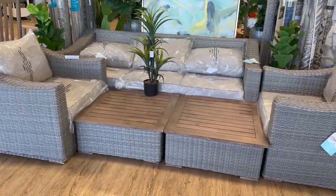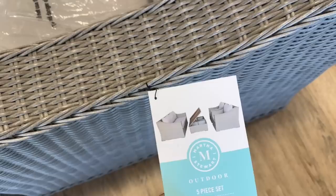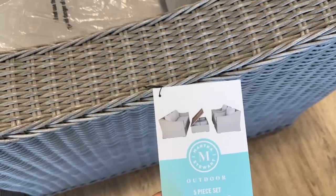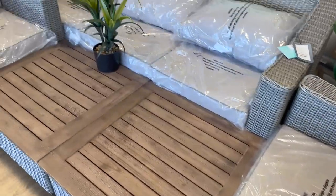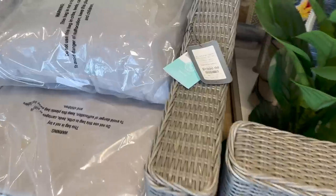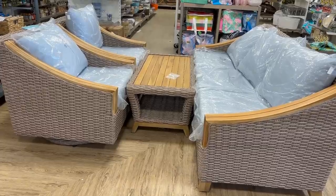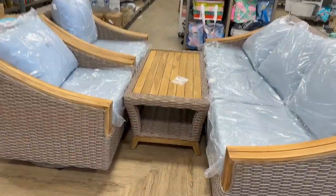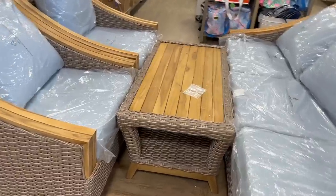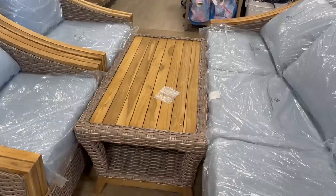I noticed that Home Goods had a lot of Martha Stewart brand furniture and it stood out because it looked super expensive — and it was a little pricey for Home Goods at $2,000 for this set. Even though it seemed like good materials and good quality, I would definitely check Walmart first if you're more on a budget. Stay to the end of the video because I did decide to go to Walmart at the last minute to compare their furniture to some of the ones I saw here.